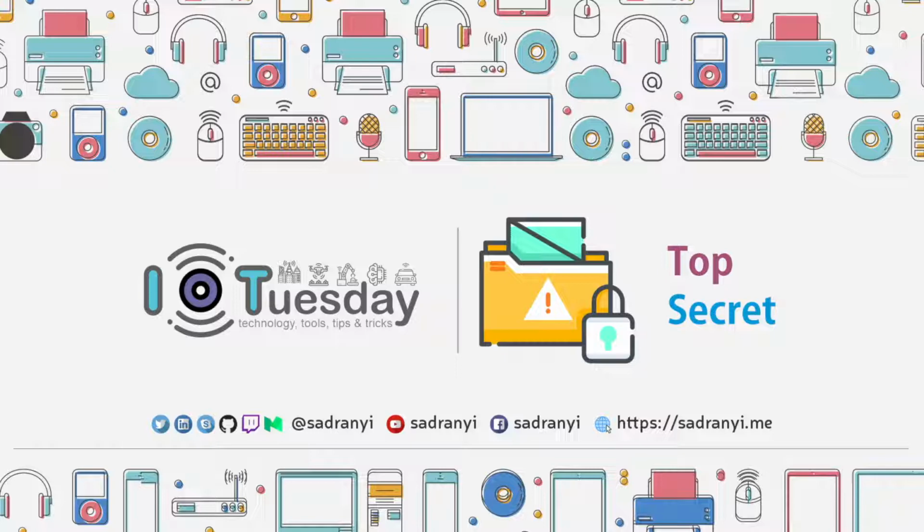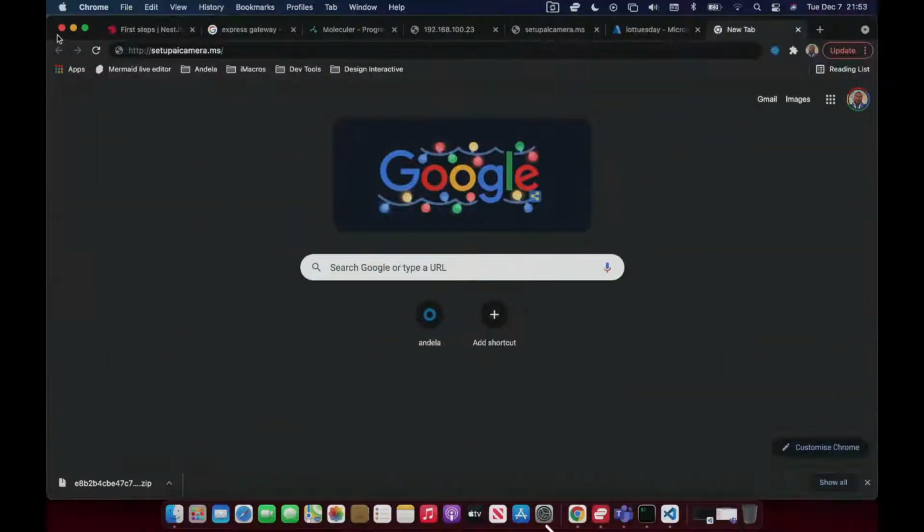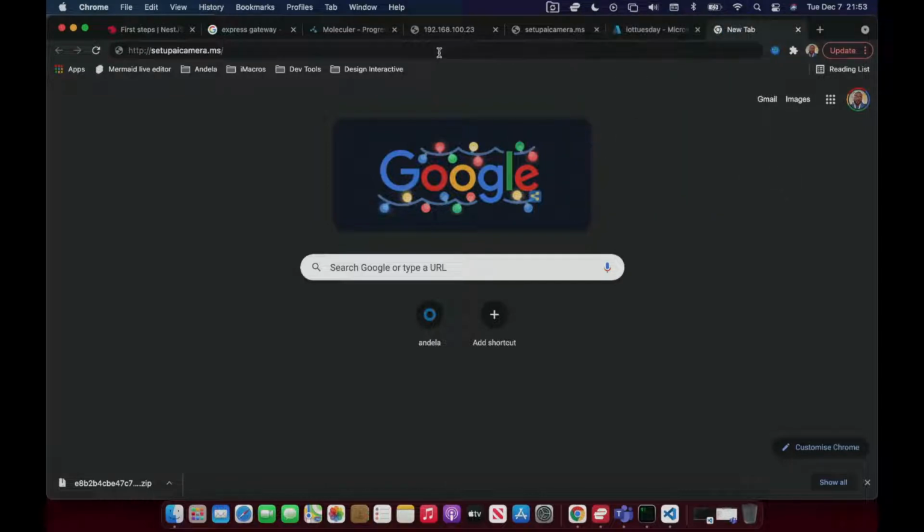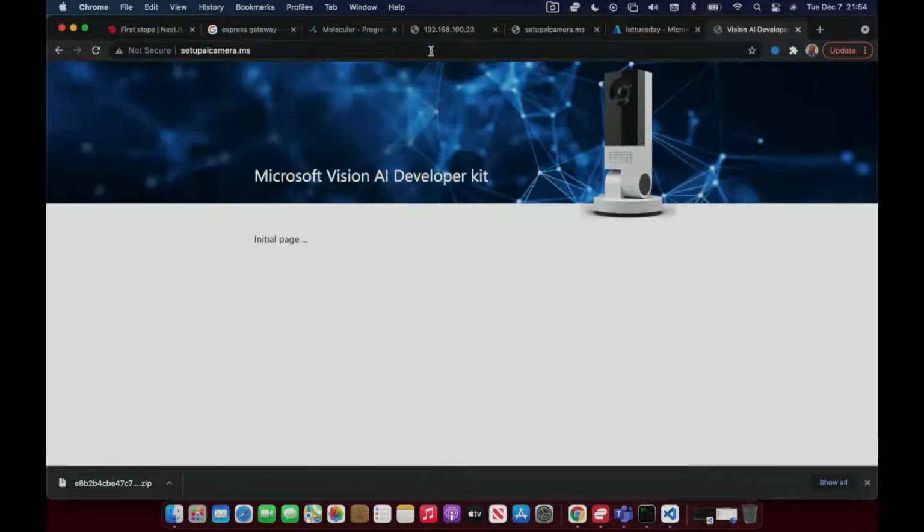Don't worry, I'm just connecting to the internet. Top secret, people. So let's see. I'm connecting to the same internet, which I think, based on the IP that I know here, is the same thing. And there you go. It's connected to that same IP.